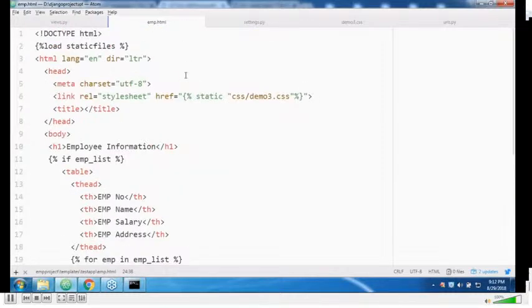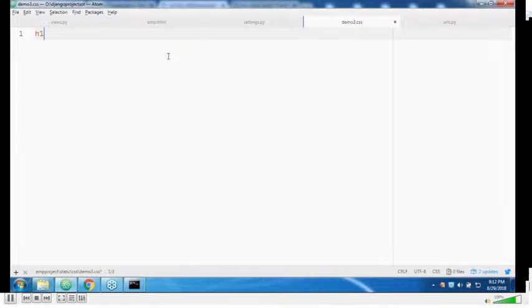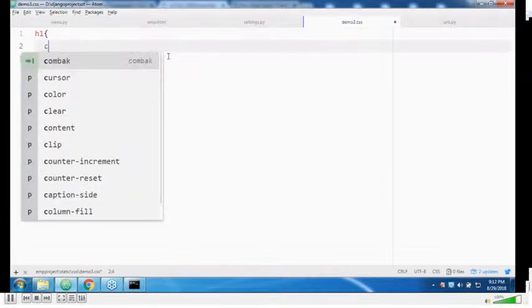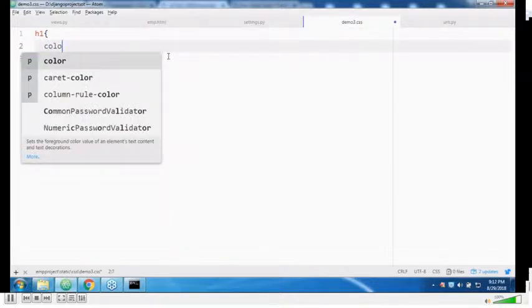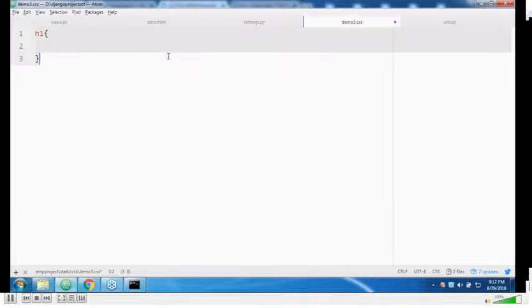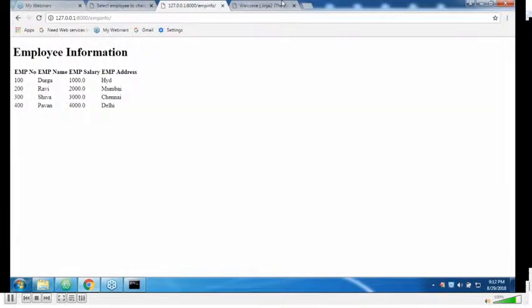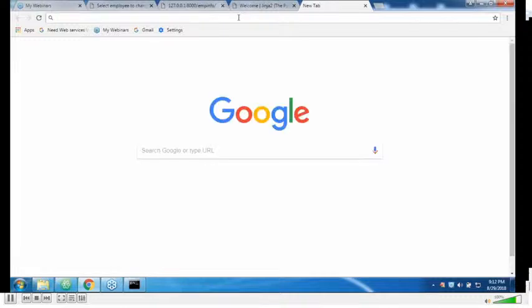Just one minute, what I want to take: h1 color. Body, background URL. The first thing I want to take here is unsplash.com, because it's very common.